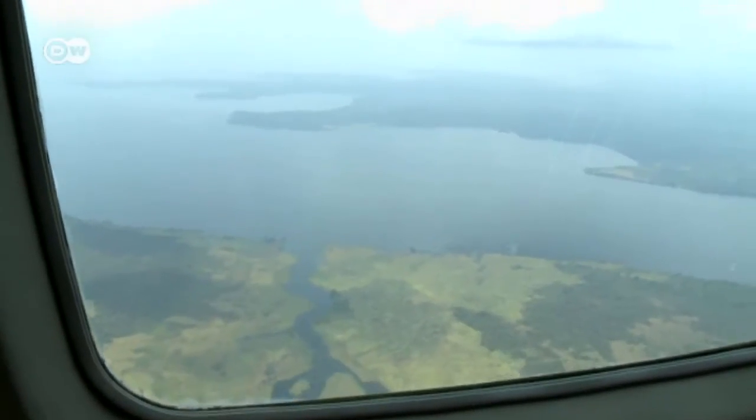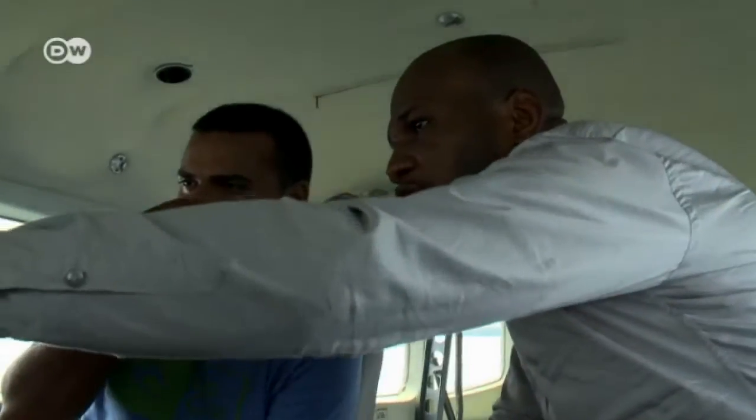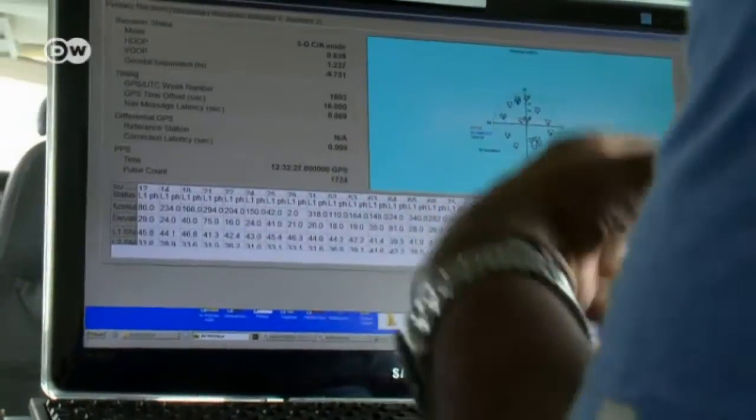The result is a three-dimensional map that indicates tree height, buildings, roads, and open areas. Those data are then used to calculate how much carbon dioxide the region can absorb. The Congo Basin is nearly as large as Western Europe, and it will take many months for all the data to be gathered and analyzed. But they will then be worth money, according to Elvis Chibasu from WWF, as preparation for future trading with CO2 certificates.